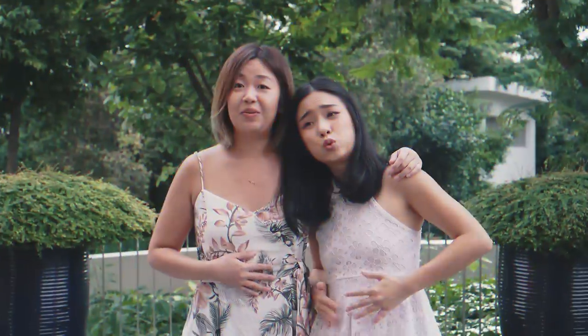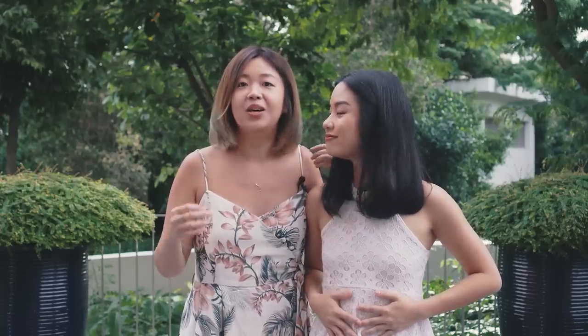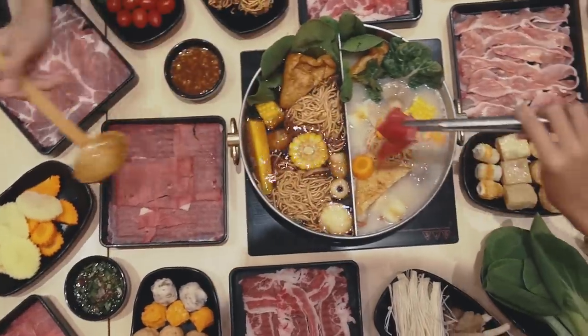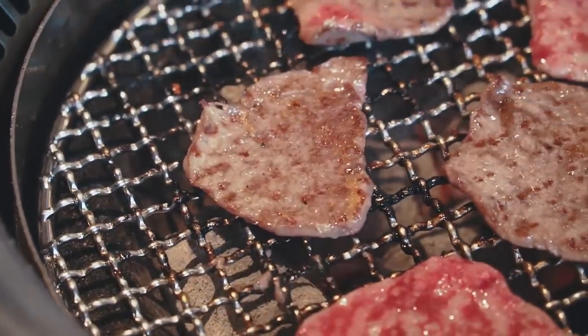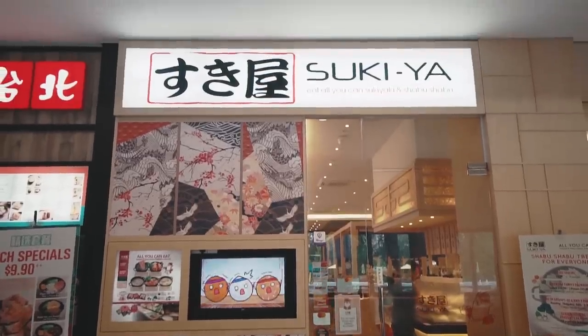Come with me! Definitely a full buffet experience. I feel like this episode is one of my favourites so far because we've eaten buffet the entire day. And the fatty meat — premium Wagyu beef! Tajimaya is my favourite. I'm going back for you. I would actually definitely go back to Tajimaya as well.